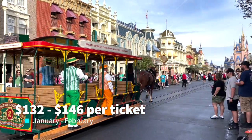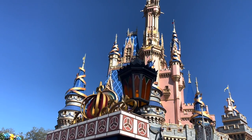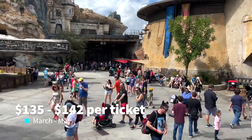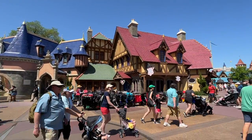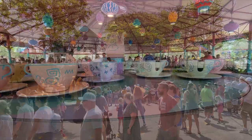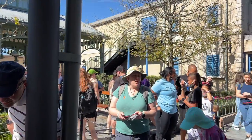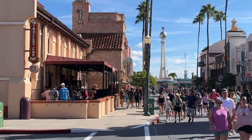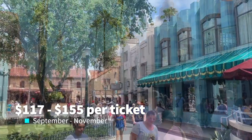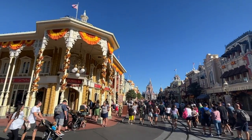For four-day single park ticket prices: January and February range around $132 to $146 per ticket, with the $146 tickets popping up around Valentine's Day week. Spring — March through May — prices range between $135 and $142, typically dropping back to the $130s in May but peaking again for Memorial Day weekend. Summer vacation from June to August, prices range between $114 and $142. The $114 tickets are the cheapest Disney World park tickets tend to get, found once school's back in session around mid to late August. Fall — September through November — sees ranges of $117 to $155, with lots of $117 days in September but prices shooting up to $155 per ticket during Thanksgiving week.